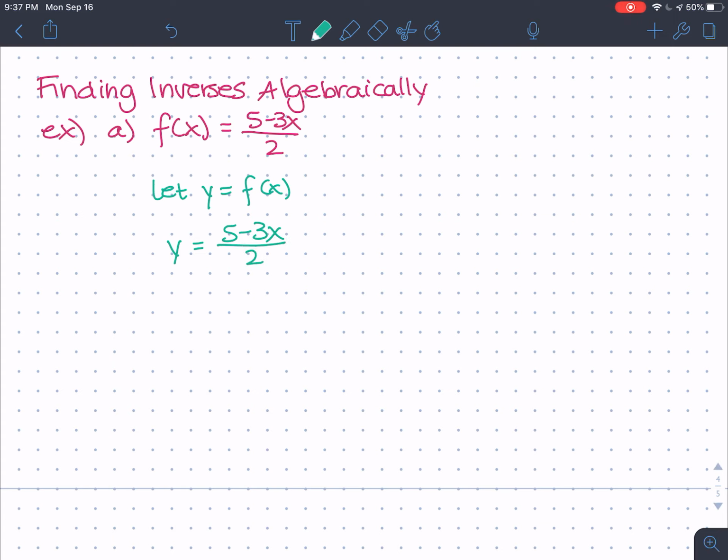All right, so now we have an x and a y. We can actually find the inverse. Now, as soon as you find the inverse, you should label it. So I'm going to write the word inverse here. And we're going to literally switch x and y. Boom, found the inverse. Now, unfortunately, I can't just leave it like that because I need to be able to use that -1 notation. So I have to solve for y. Not a big deal on this one. I'm going to multiply both sides by 2. I'm going to subtract 5 from both sides.